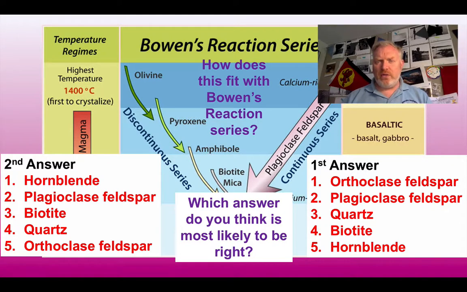Do we go with what we've learnt about crystal size, or do we go with the experimental results from Bowen's? And if we do, how can it be that the last forming mineral is the one that's grown to the greatest size? To answer this, we need some new ideas.